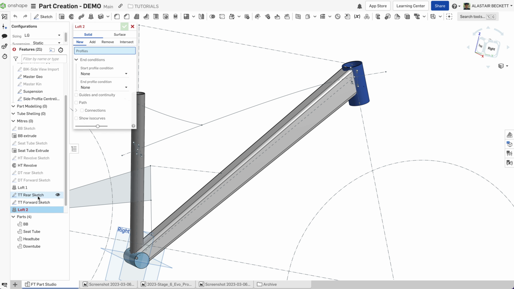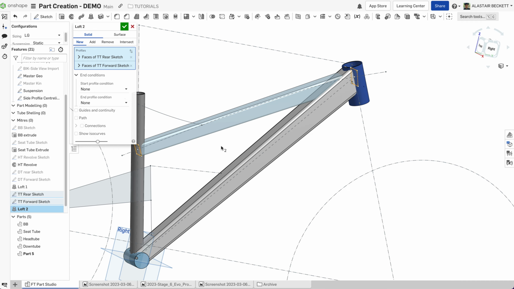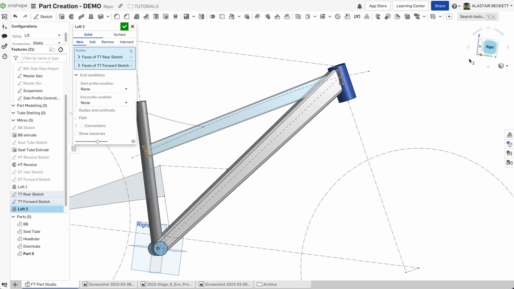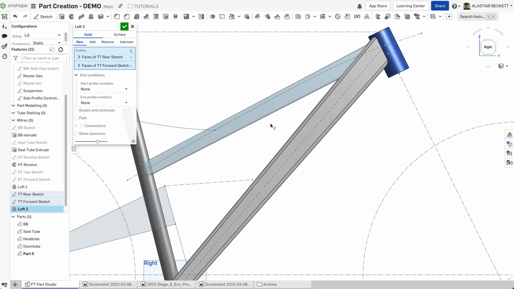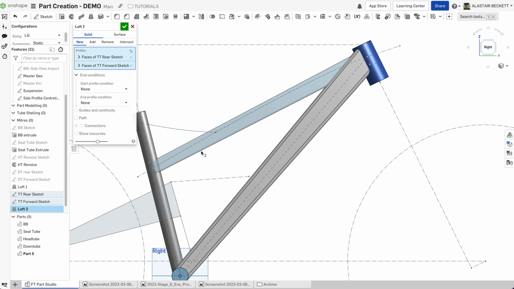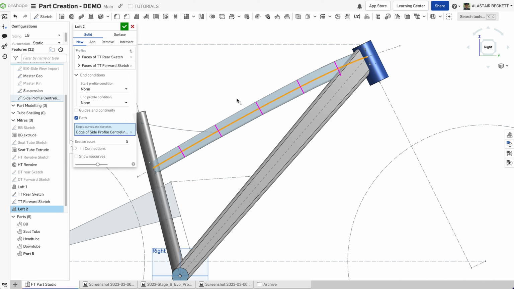So a bit like we did with the down tube, we'll select our 2 sketches. That's all fine, but you can see straight away they're just going very much straight point to point there, and this spline in the middle is the path that we want it to take. So what we do is go down, guides are useful, but they are more like the outer edges. At top and bottom, if you had those sketches there, you could use guides, but I find that if you're working off a center line, which is a bit more simple, just select path and you select this curve, and you can see straight away that it gives it that curve that we saw in the initial sketch or image import that's here.